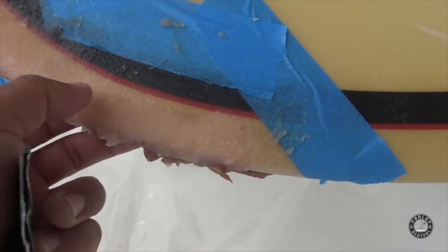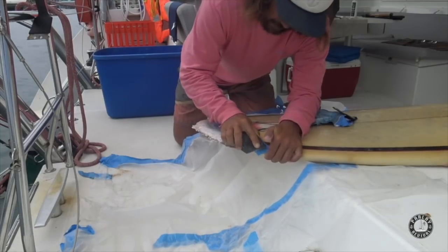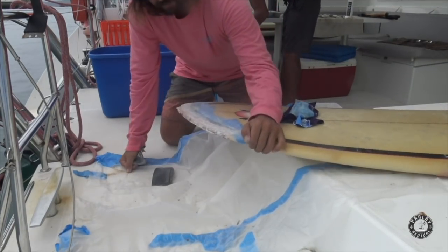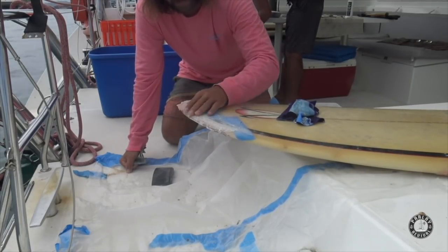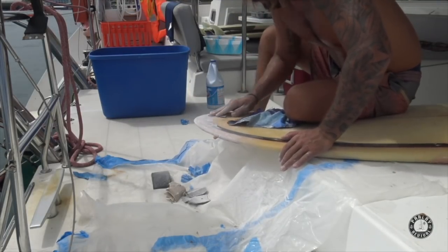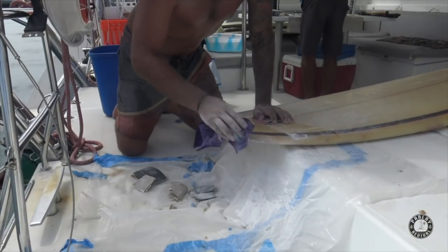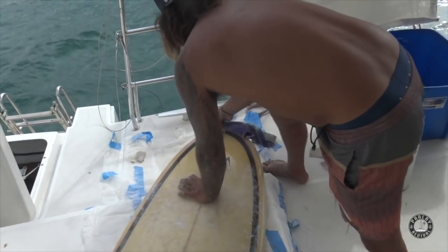Once the filler has completely dried, you can start sanding. Start with some 60 grit and systematically sand out all of the high spots. Careful not to sand one spot for too long or you will lose the shape of the board. Use your free hand to feel for any imperfections. If you have found any low spots in the repair, you can repeat this step and sand down to the correct level.